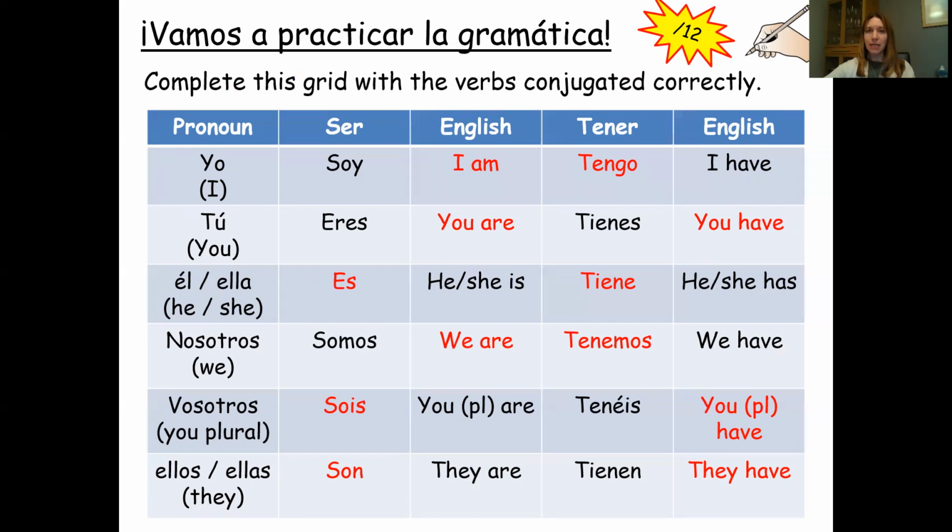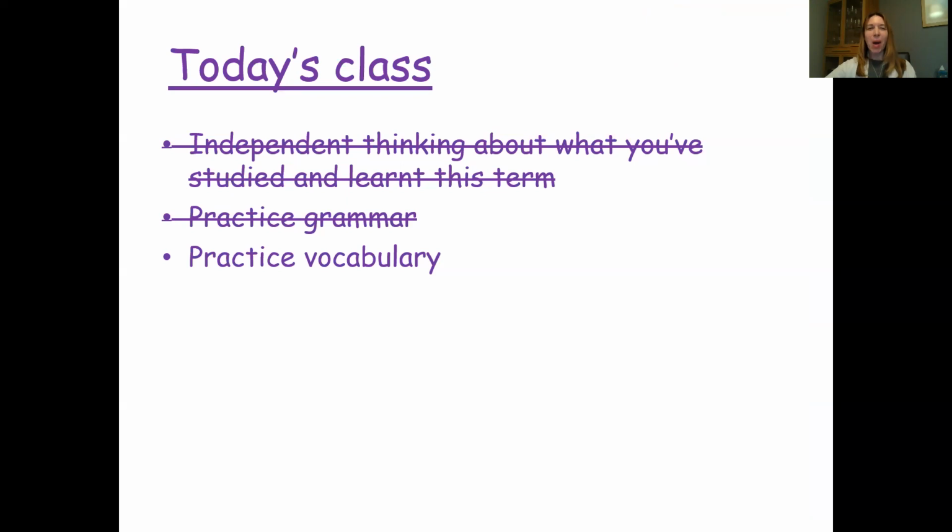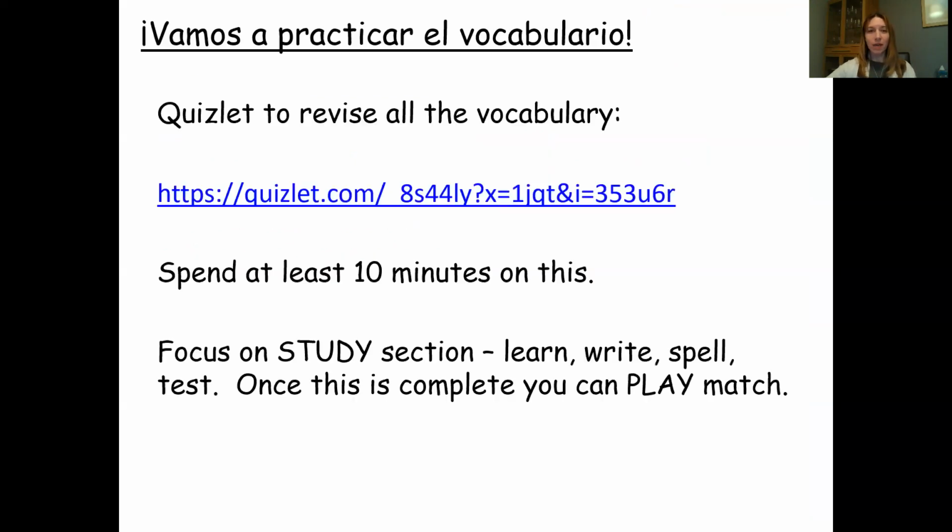Okay, and you've got your translations as to what they mean. So it might be worthwhile pausing this video, practicing the pronunciation and really making sure you are really clear on those 2 key verbs. They are really, really important. Okay, continuamos. Muy bien, you're doing really, really well. Hopefully you've come to this point of the class and you've still probably got at least 10 to 15 minutes left.